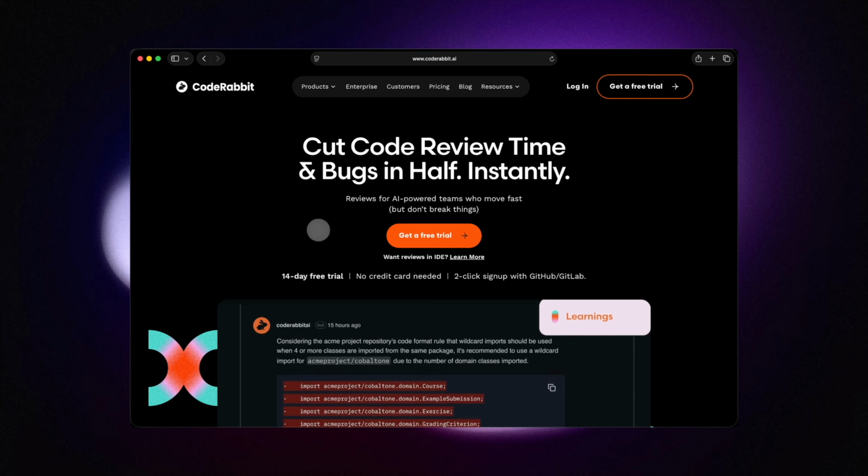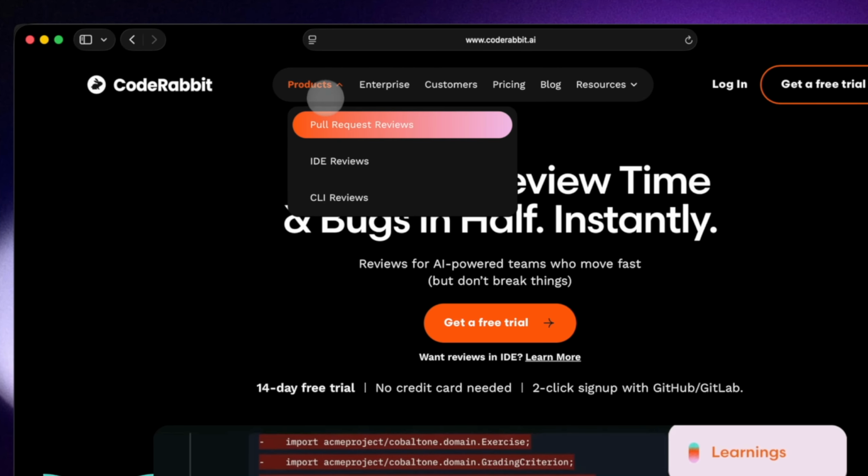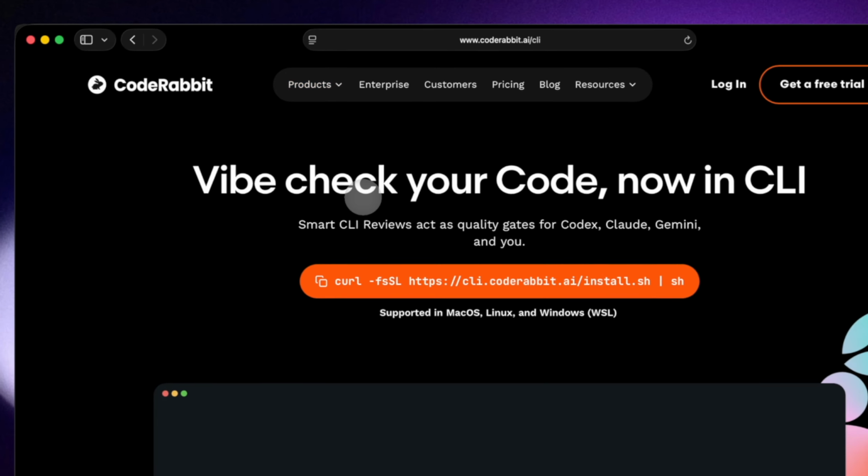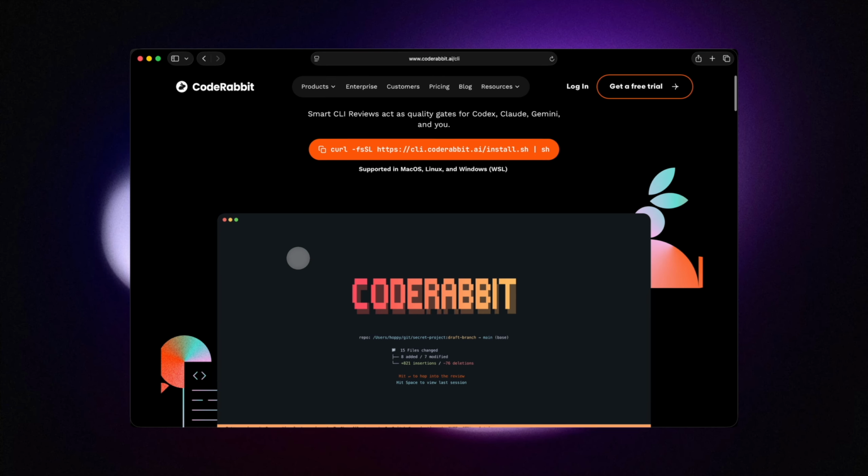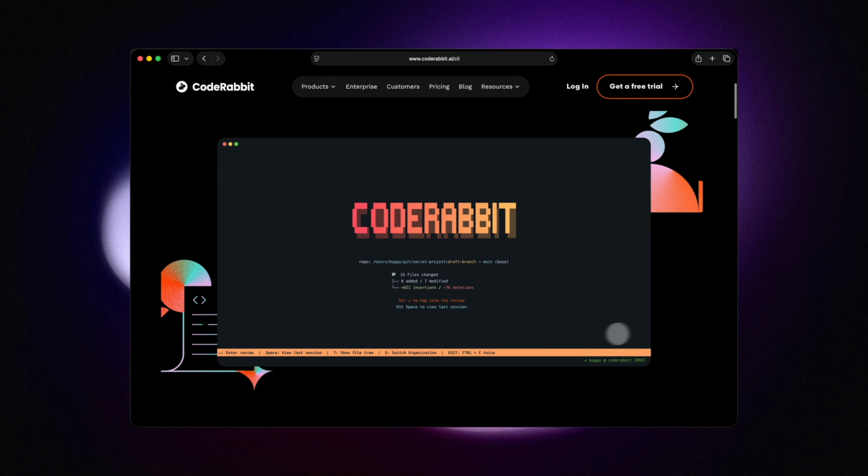And here's where things get even better. We'll also be using the new CodeRabbit CLI to review our code after every change. It acts like a second set of eyes, helping both you and the agent improve code quality, spot issues earlier, and apply fixes before we even commit the code. And something that I really like about CodeRabbit is that you can also learn good practices you might not be aware of.